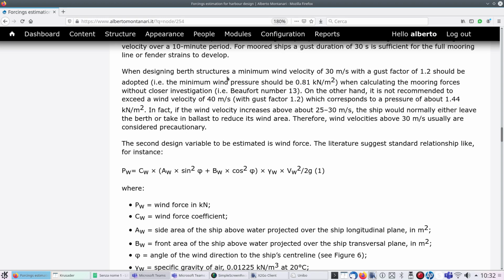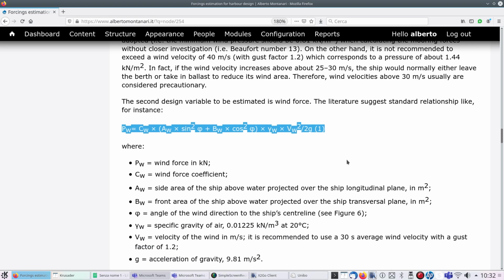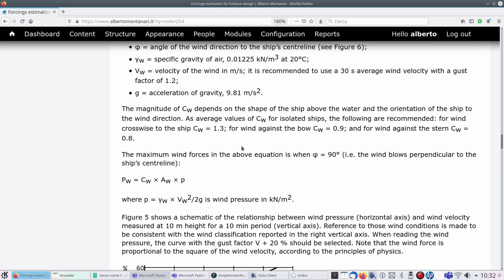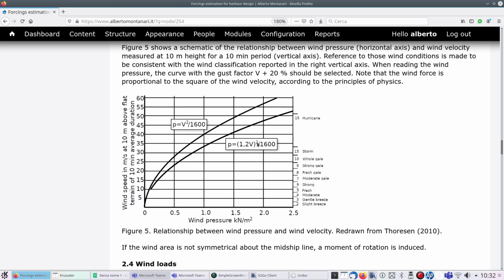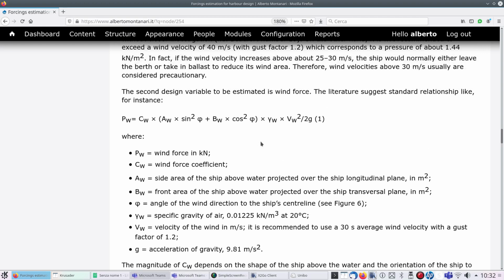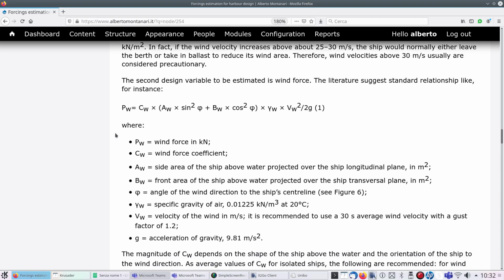I just want to explain how this value, 0.81, comes from relationship one, which I am highlighting now. I want to make a couple of computations with you to explain this. Also, I want to better explain this figure, which results precisely from equation one. Okay, good. So let me now, as I said, better explain equation one.